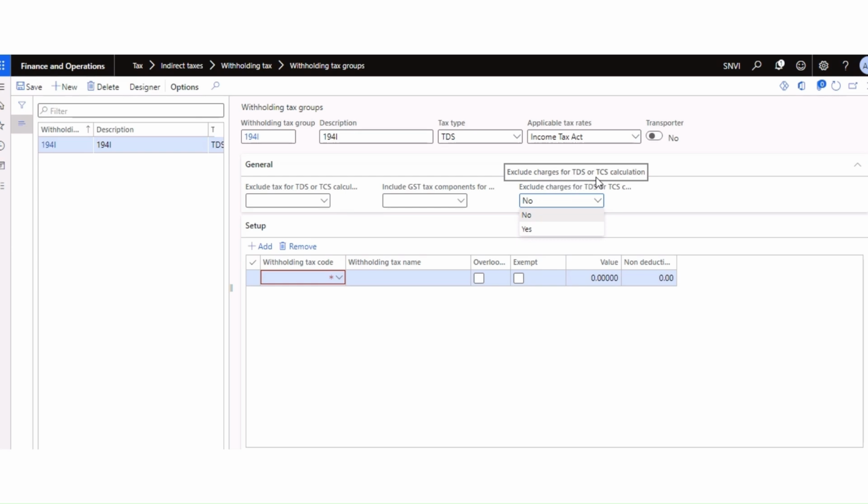If we want to calculate the TDS on charges, we can enable it. If you don't want to calculate TDS on charges, we just need to select no only. Basically, every customer should select no only, because the TDS is not calculated on charges. So we have to select no.